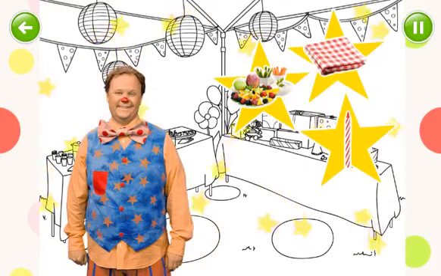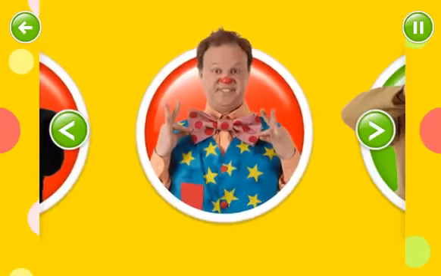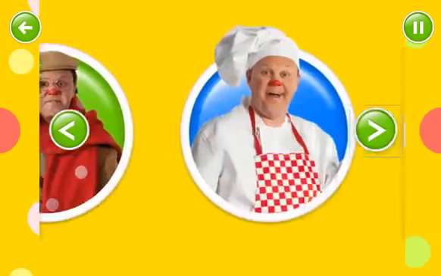You helped me find my objects! Thank you! Woohoo! You found everything! Brilliant looking! Pick a new character. Choose someone to play with. More.